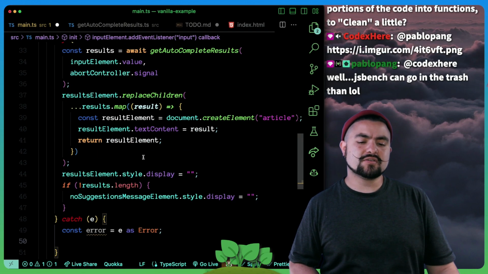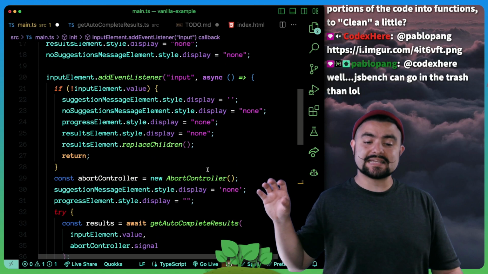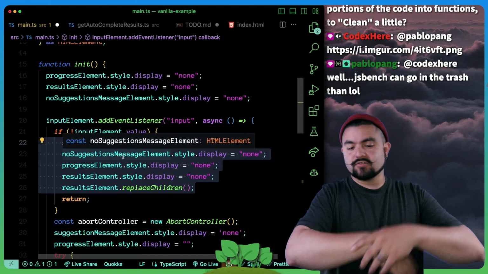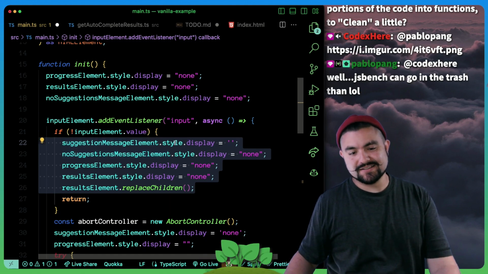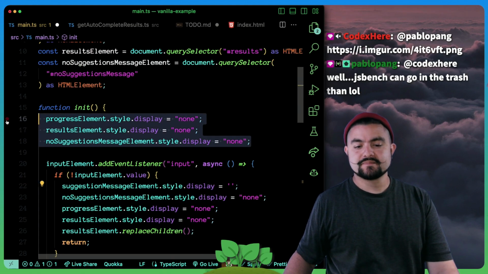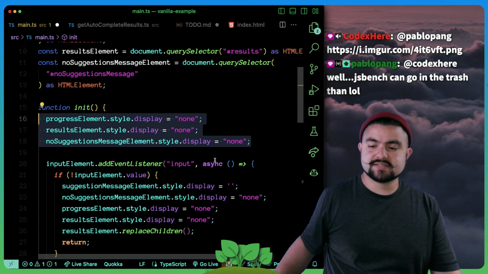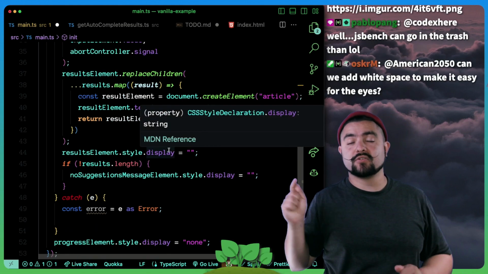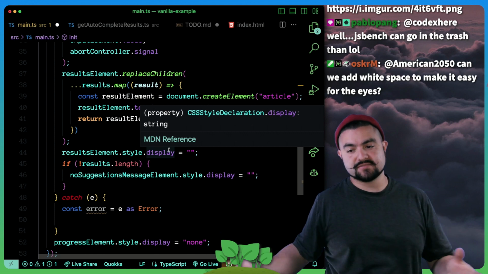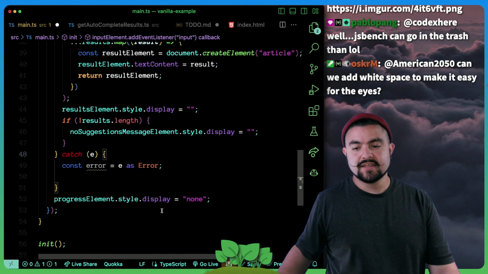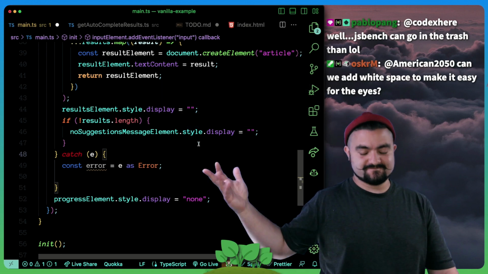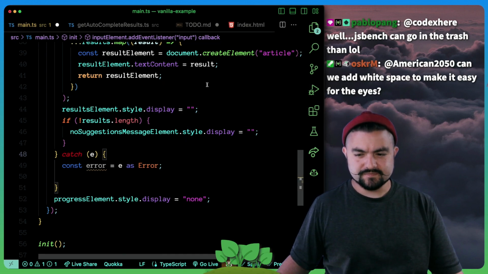Like, I don't want to create utility functions, but we could, for example, refactor this into a function called reset results, right? Then it's a little more readable. Or this could be like initialize elements. I'm open to refactoring these into functions, but I don't want to create utility functions because at that point we're just creating a framework, and I don't want to. I want this to be as vanilla as possible without like a custom framework, if that makes sense.